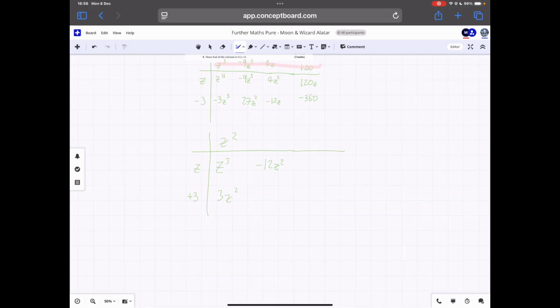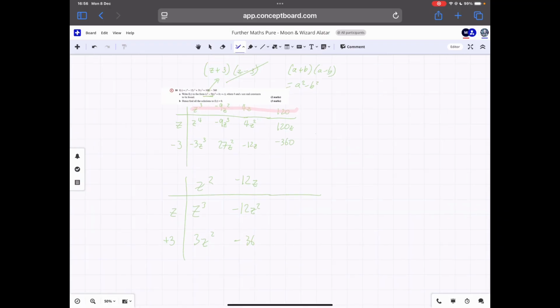And then over here, you would add negative 12z. And this would therefore be negative 36. Since this is negative 36z, do not forget the z, and we need 4z. The difference is going to be 40. So you need 40 more z's over here. Now times 40 for this, and this would therefore be 120.